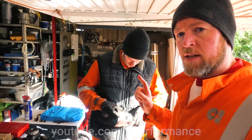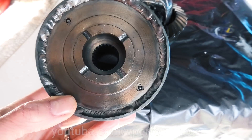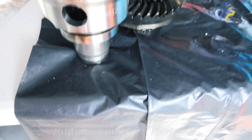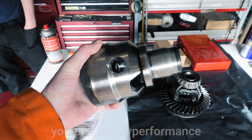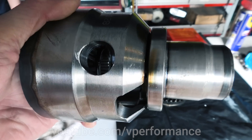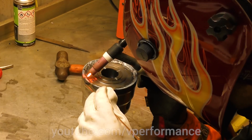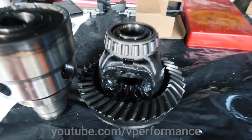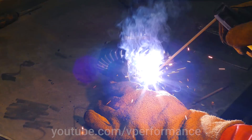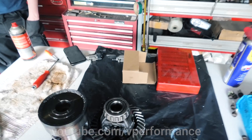Stage one is to get the gearbox dropped down and try to swap out the centre disc. The oily gearbox — that is all welded around the top and the inside is also welded into a single unit, rather than having spidery gears inside. This is for the rear diff — it is hosed in steel, going nowhere, which makes our rear diff locked as well. By buying spares, Dave has been able to weld these on the bench.